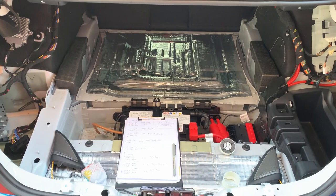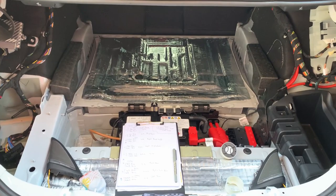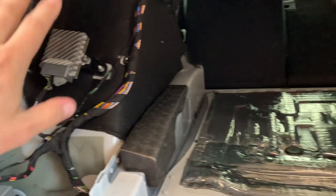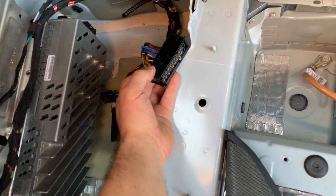So today, 14 hours went into the car between two of us with Balint. As you see, trunk was stripped out. Just letting you know, one trim clip was missing from up here. So whoever took your car apart before, they didn't put that back, but it doesn't affect anything, just saying. Factory amplifier is easy. It was right there as expected. And it was easy to test all the speaker wires. We pop tested and measured all of them, made a list as well, each and every single one of them.